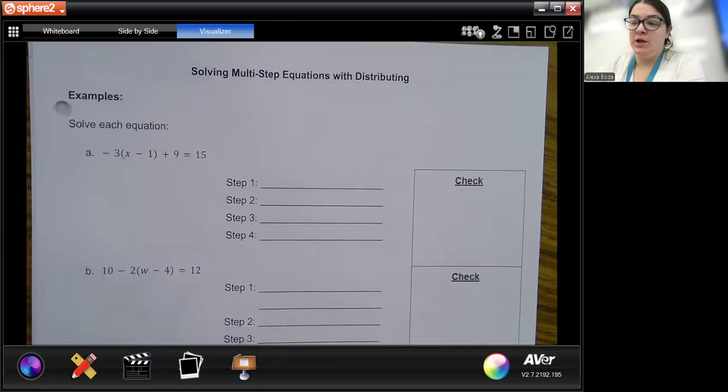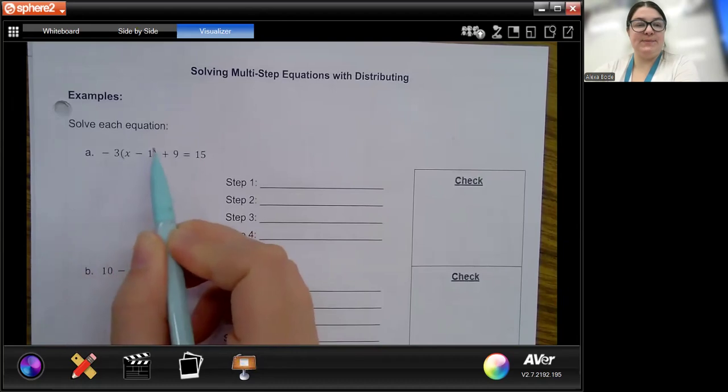Okay? So last week we worked on combining like terms, and we did a note sheet that looks very similar to this one, where it was a three-step equation. We had to combine our like terms that are on the same side and then complete the last two steps for solving the equation. Today we're adding a fourth step in there, and we have to distribute and then combine like terms and then solve.